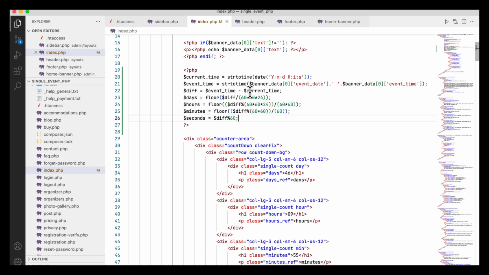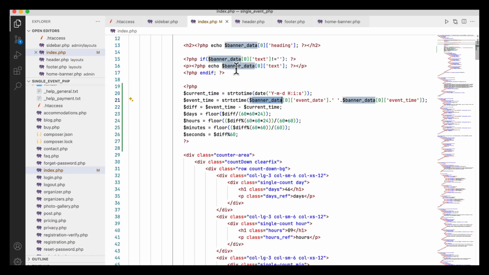The event time, actually what is happening here, that is the current time. For example, now there is a time which is running, the current time, and then there is the event time. Event time means the future time when the event will happen.